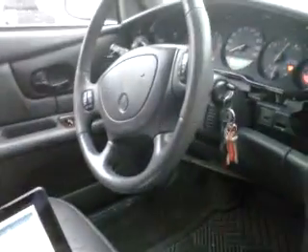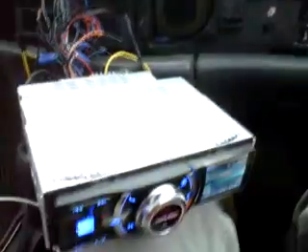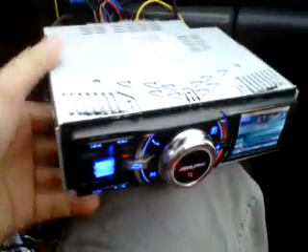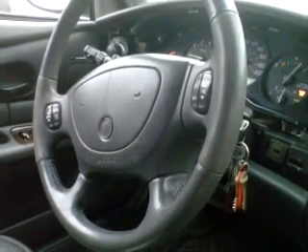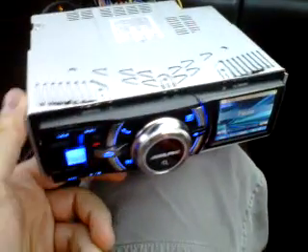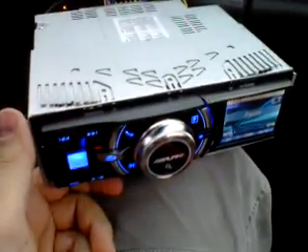I'm in my car right now and I've installed a new head unit for my stereo system. The problem is that I can't use steering wheel controls because it's meant for a factory radio. I looked online to see how much it would cost to get a device to communicate with this and it costs around $150.